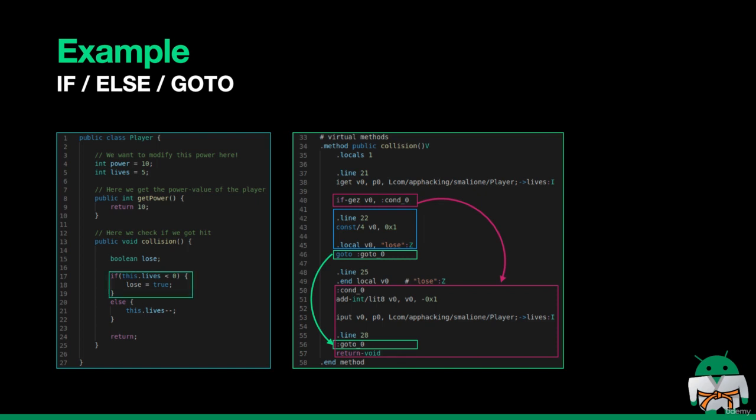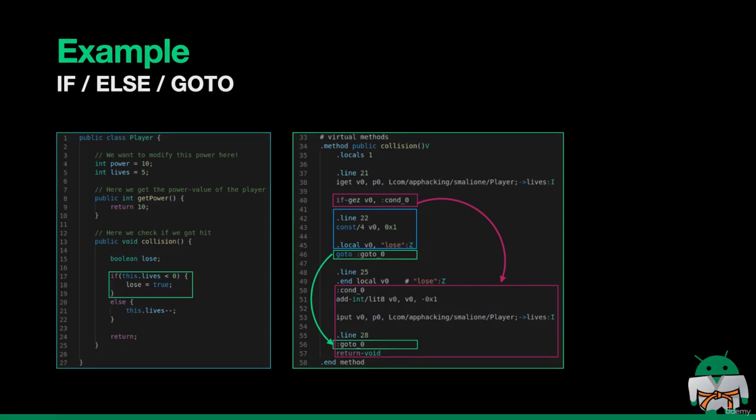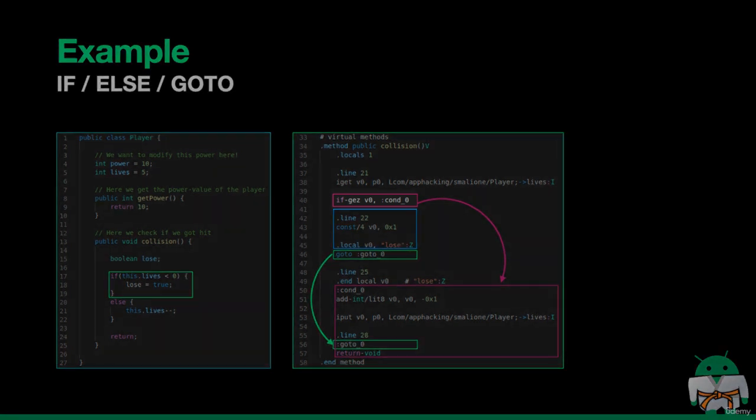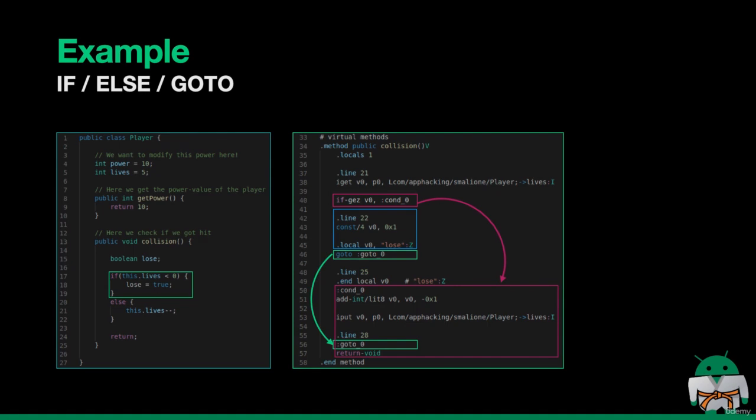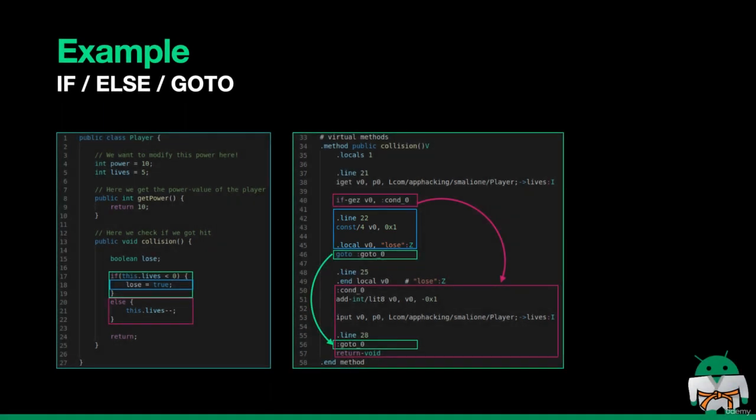Interesting. Our if statement is different. We are comparing if this lives is less than 0. But on the right in our Smiley code, we have a condition vice versa. We talked about this in the video, and again, we have it the same way right now. Then we can see our v0 is going to be initialized with 1, and this 1 is going to be put or referenced with the variable named loose. So we are putting 1 into our loose, which is of type boolean. This means loose equals true at this line over here. Okay, this is our blue part.